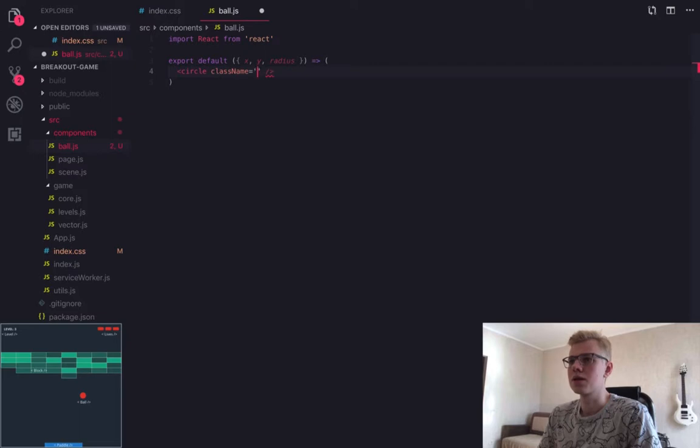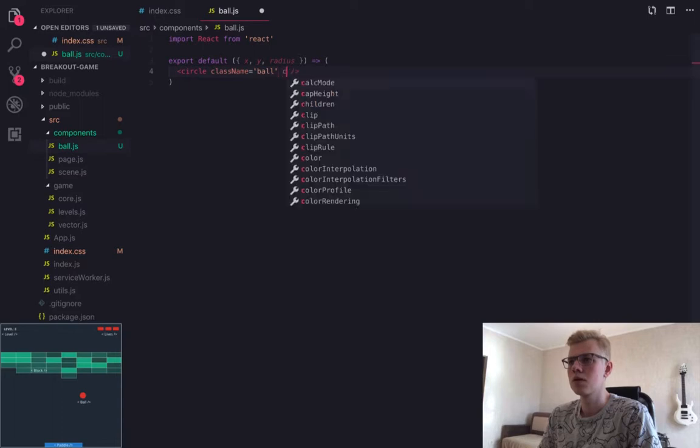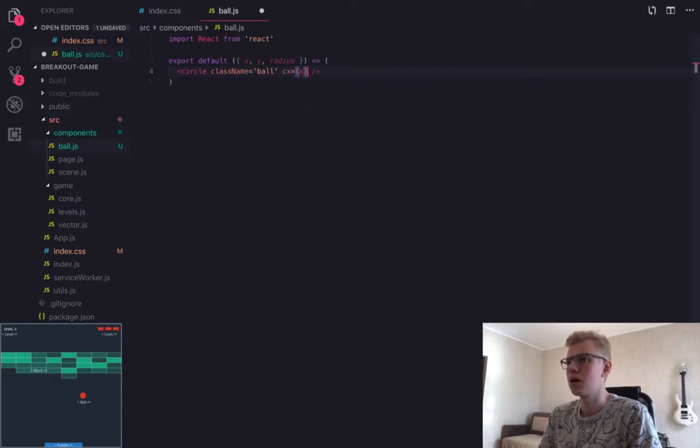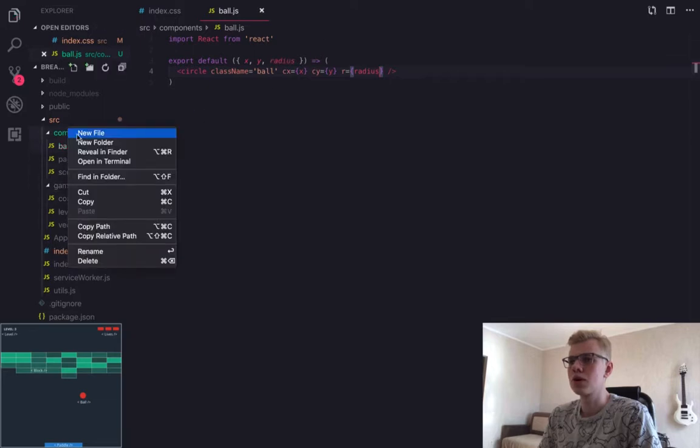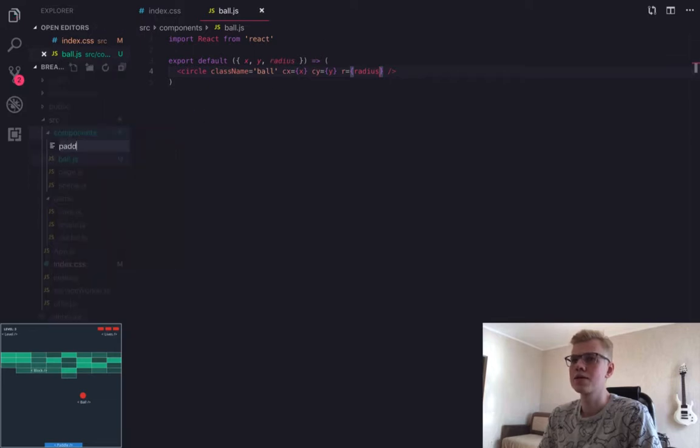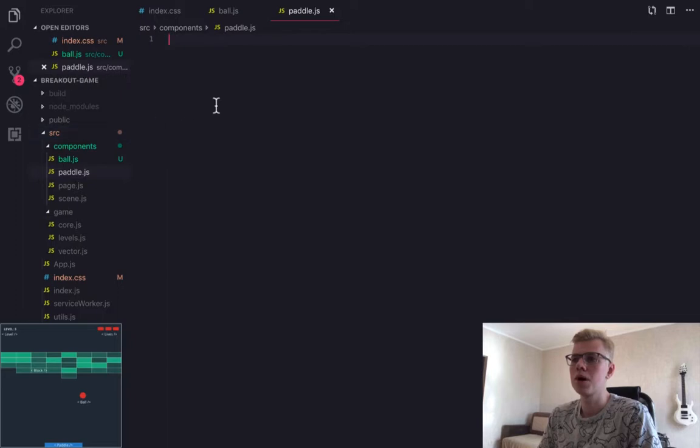Let's add a class name to it. And specify center x and center y and set r with radius.